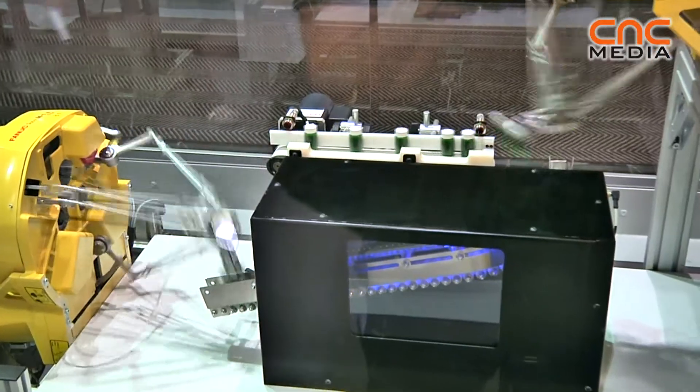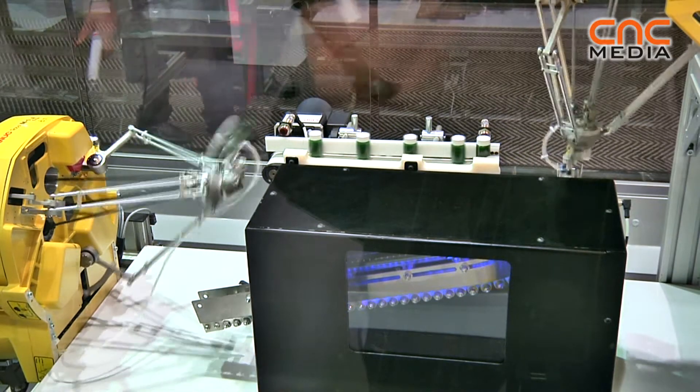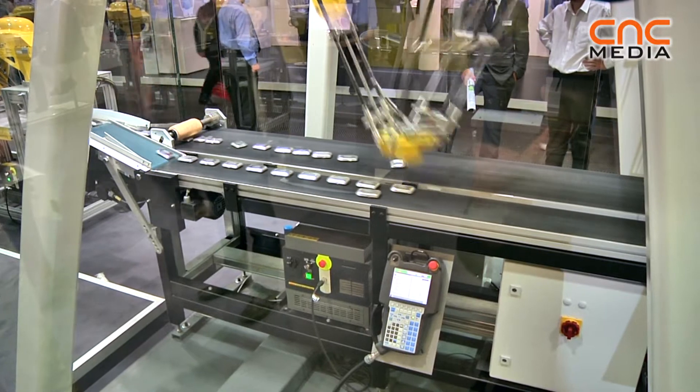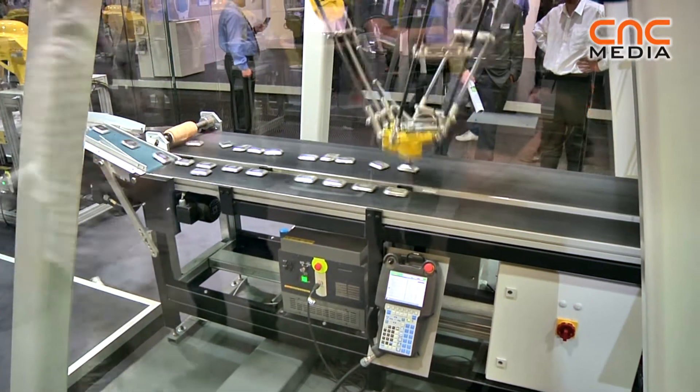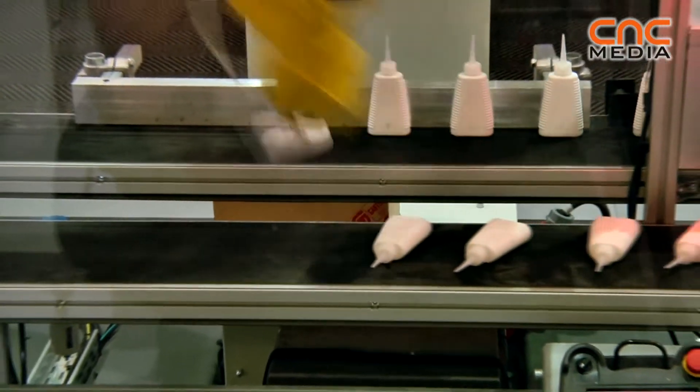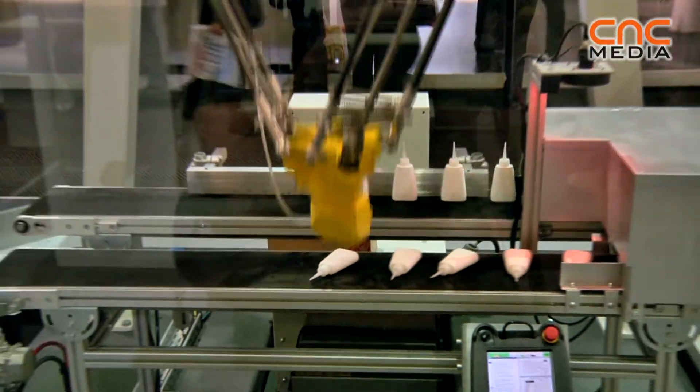Here in the background we can see the Genkotsu family: the M3IA robots and M1IA robots. The M1IA robots are 0.5 kilogram payload robots — very small and very fast. The M3IA robot is a 6 kilogram payload robot. We can see both four-axis and six-axis variations of the Fanuc Genkotsu robots. The four-axis gives you the chance to make very fast picking, and the six-axis gives very high flexibility using a three-axis wrist.